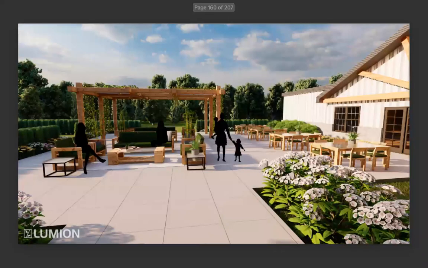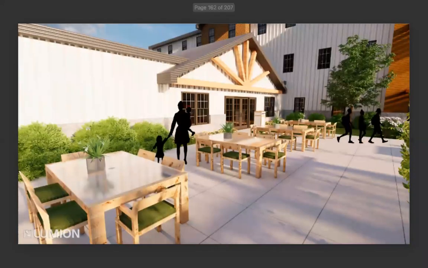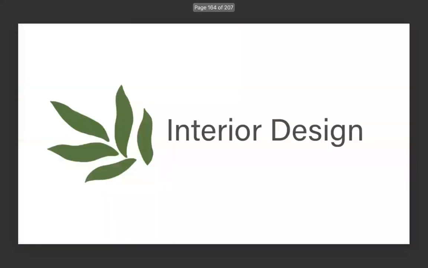And this is the view of the outdoor space through the door from the living room. And as you can see, we have 2 living spaces out here, one out in the sun, as well as one underneath a pergola for extra shading. And right beside that, we have the extension of the cafeteria with outdoor dining. And this is the front entrance where they'll get dropped off. So let's take a tour of the inside.